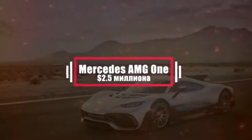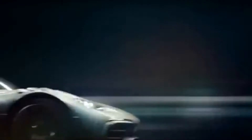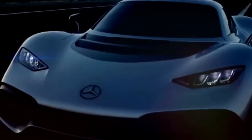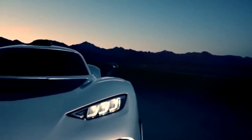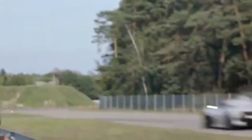Number 14: Mercedes-AMG One – $2.5 million. To celebrate their 50th birthday, the guys at Mercedes-Benz AMG decided to make one hell of a hybrid sports car. Unveiled at the 2017 International Motor Show in Germany, the AMG One sold out of all 275 units and will not manufacture any more to preserve exclusivity. Selling out so quickly might have something to do with Lewis Hamilton helping to develop the car, or its 1.6-liter turbocharged 90-degree V6 engine that produces a top speed of 217 miles per hour.